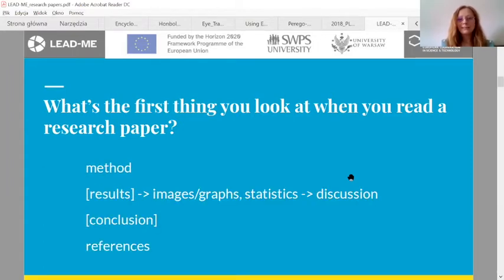Okay, so here I listed what I would look at. So some things are in parentheses, because I think they depend, right, on exactly what you want from the paper. But basically, the abstract should give you a general idea of what the aim of the study was, what was done, and what were the results. And now you want to go more profoundly into the paper. So if it was a study, for example, an eye tracking study, you probably want to know exactly about the method and how the results were obtained, because without the method, you cannot know that.